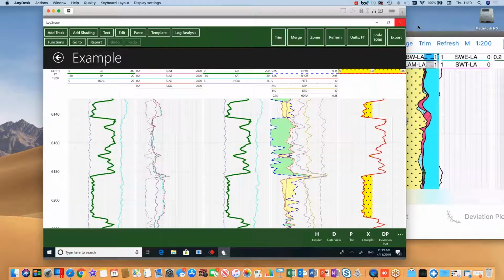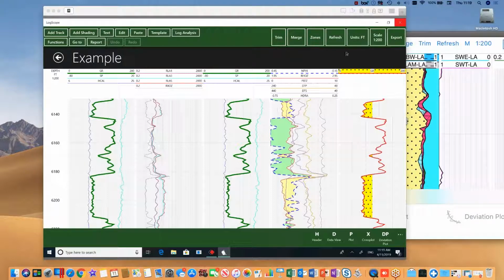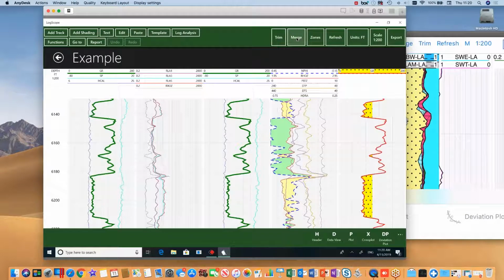The merge button allows you to merge in other LAS and DLIS files elsewhere, and also put together data sets.